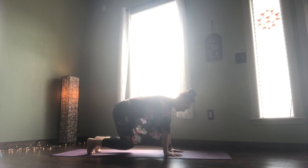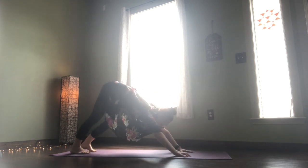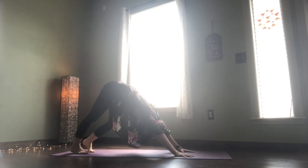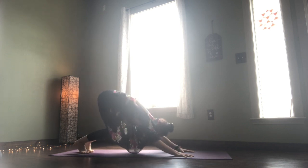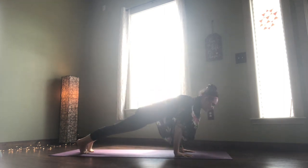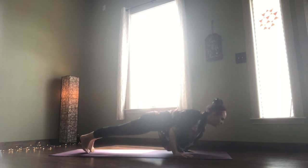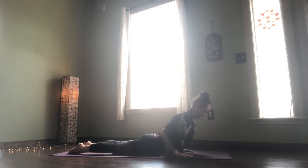Inhale here. Exhale, press the hips up into downward facing dog. Pedaling out the heels, rocking the hips from side to side. Return to stillness. Take a breath in to soften the knees. Exhale, ripple forward into plank pose. Take a breath in. Exhale, lower part way. Hips, belly button, chest meet the earth. Inhale, peel up through baby cobra.